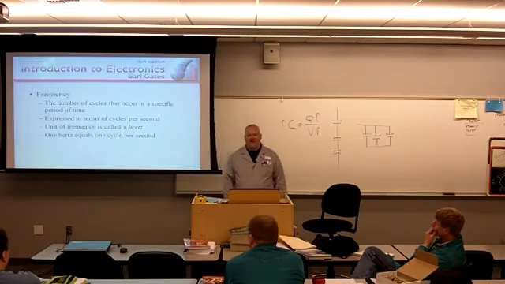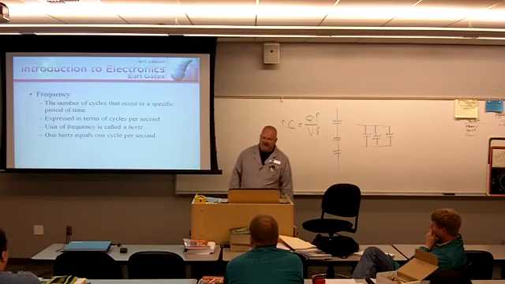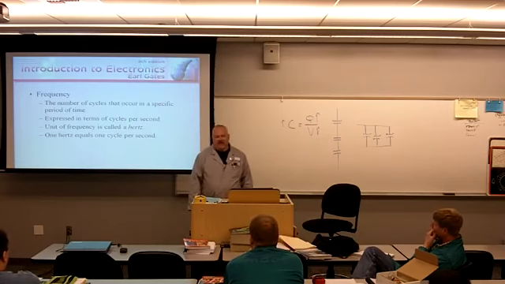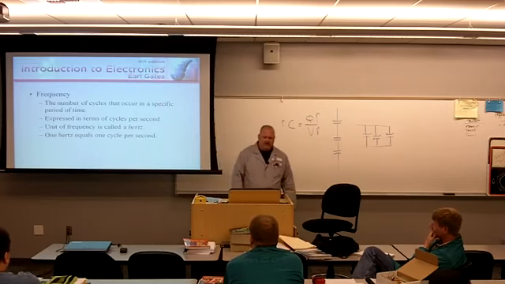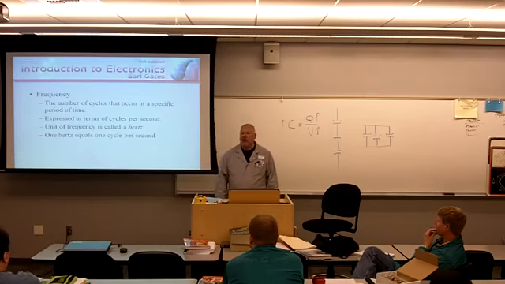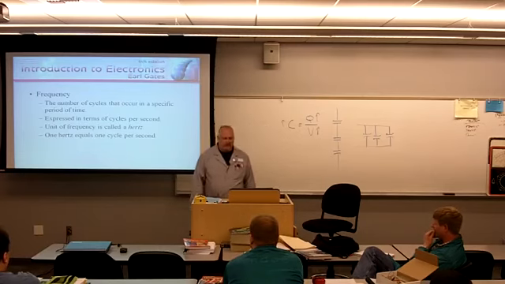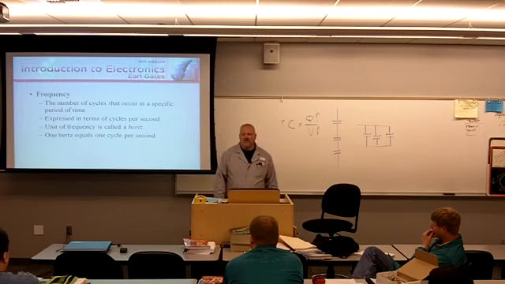Frequency is the number of cycles that occur in a specific period of time. It's expressed in terms of cycles per second. The unit of frequency is called the hertz, named after Heinrich Hertz. 1 hertz equals 1 cycle per second. So if you find any old radio gear, it may say cycles per second.